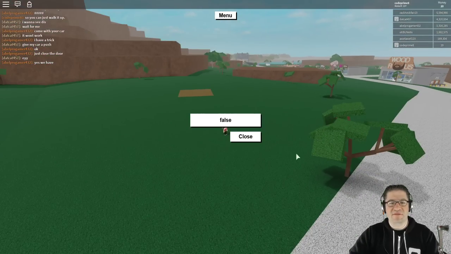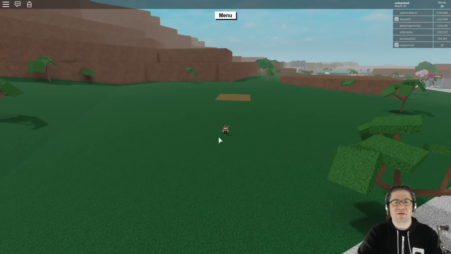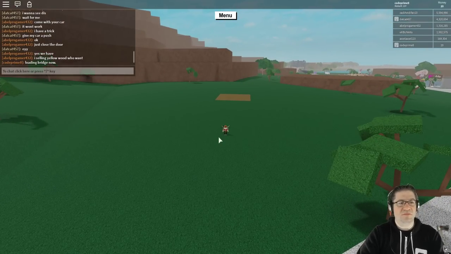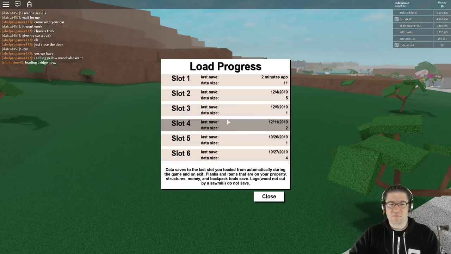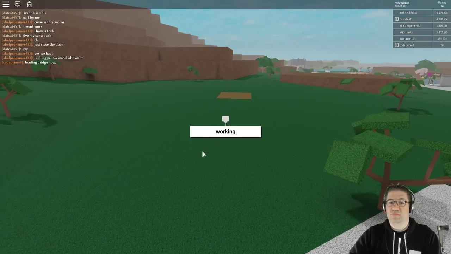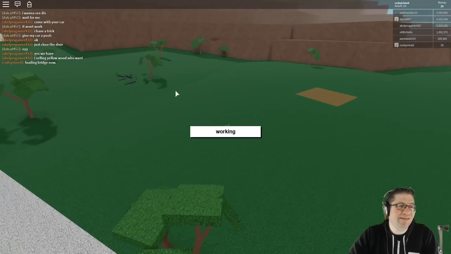Oh, I have to hit quit, don't I? Because I still have to have slot 1. Slot 1. Loading bridge. Now. Menu. Load. 4. Ooh. That was like a double click, and it was really close to the delete button. So, wow.